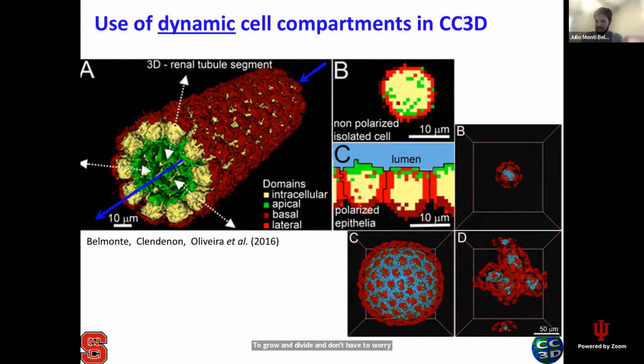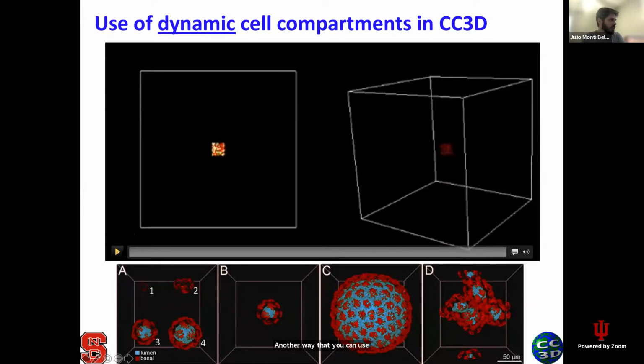The compartments self-sort, so they go to the correct sides. It detects that there's a lumen inside and an extracellular matrix outside, and they just do that automatically. With this, you can now not only make a tube that is growing, but you can also model a cell here that grows, divides, and makes cysts, multiple cysts or big cysts or small cysts, depending on all the parameter values.